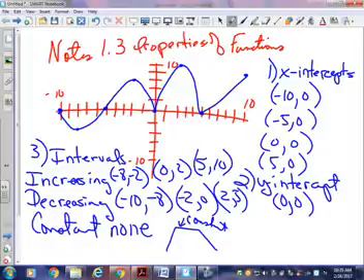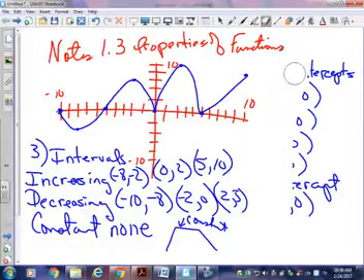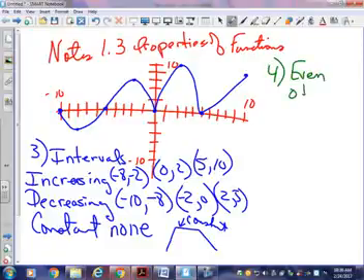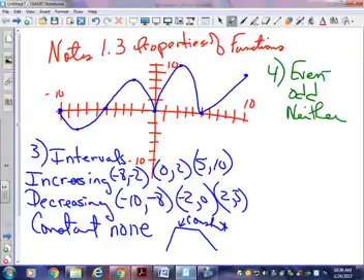Okay? The next thing that we normally would do is say if this is an even, odd, or neither function. I'm running out of room here, so let me erase something. And I'll change it to a different color so we don't have it running into the right. So, on number 4, is the function even, odd, or neither? To be even, it has to have y-axis symmetry. To be odd, it has to have origin symmetry. Otherwise, it's going to be neither.